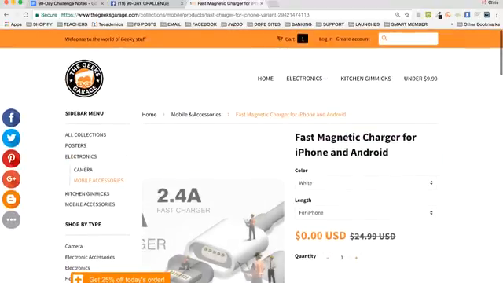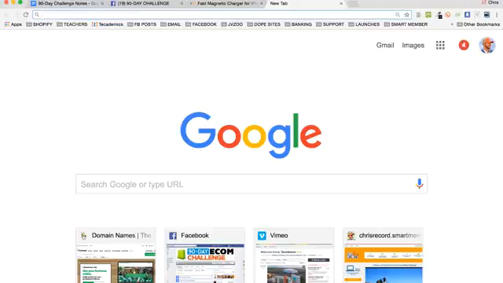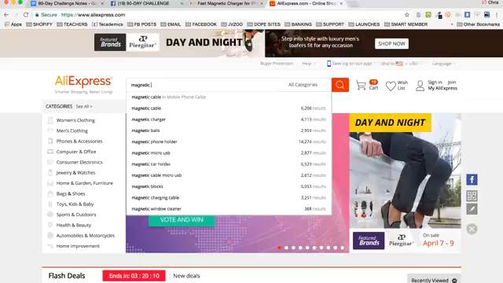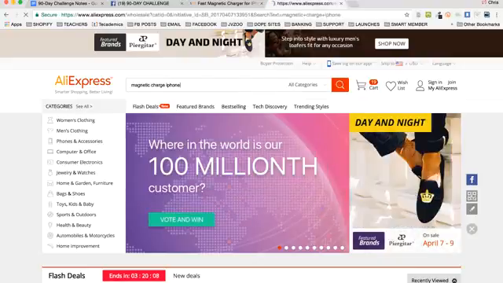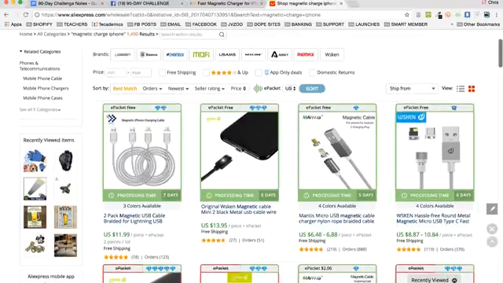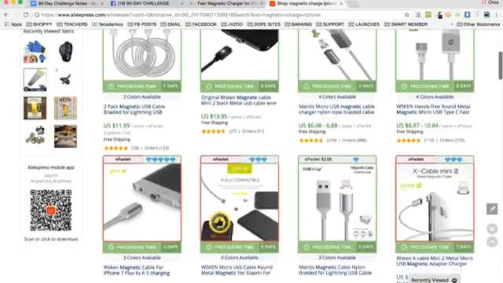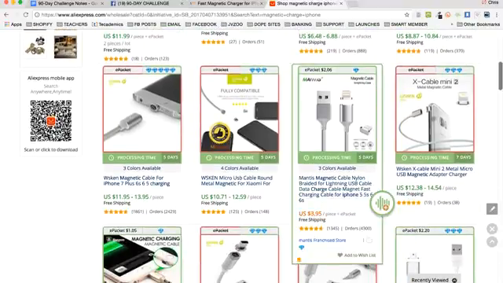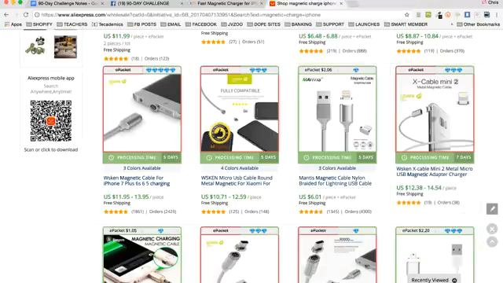So what is this? This is the fast magnetic charger. So let's just type in magnetic charger iPhone. Hold on, my thing's gonna die soon. Let's go to AliExpress, and let's do magnetic charger iPhone, and let's see if we can find it. Okay, look, right off the bat, you're already starting to see several options for different items, right? And you can get it pretty cheap here, $3.95. So it's $6. You can start to see different things that they have, right?